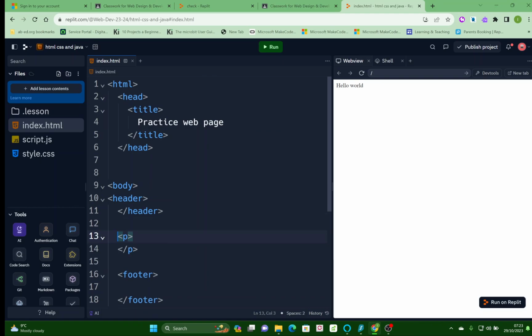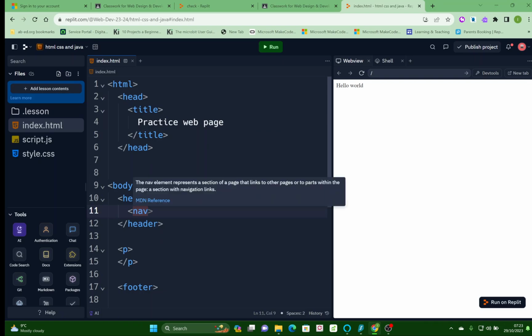Then after the header, should I say, we're going to have navigations. We can put the nav in the header, a navigation bar, or, well, when they say header and footer, we want that on every single page, a header and a footer on every page, just like with Microsoft Word.